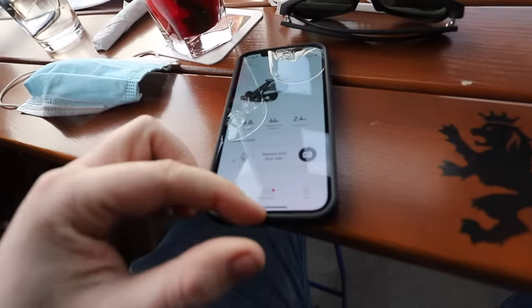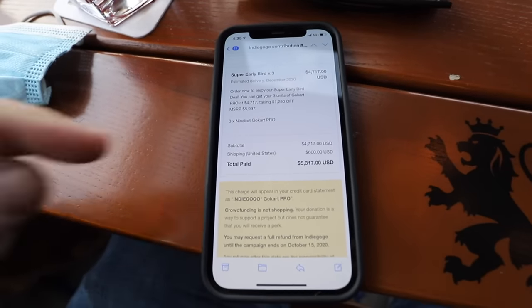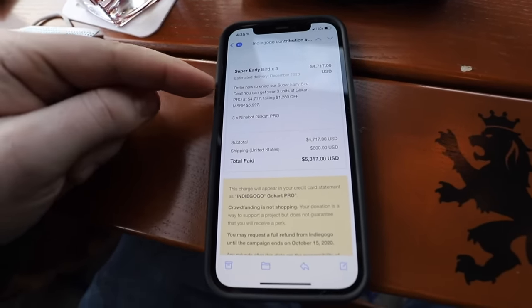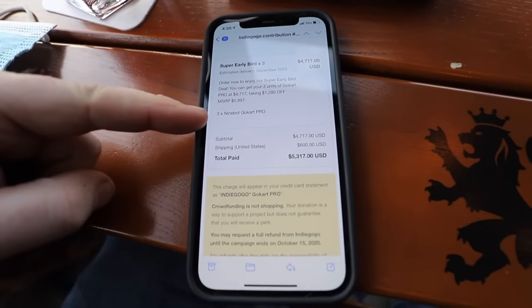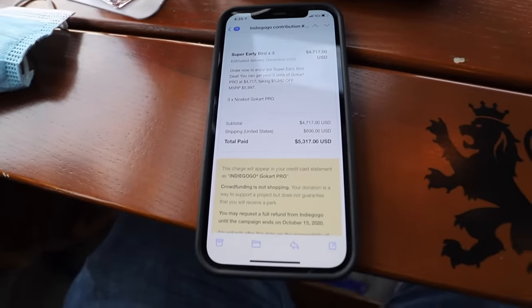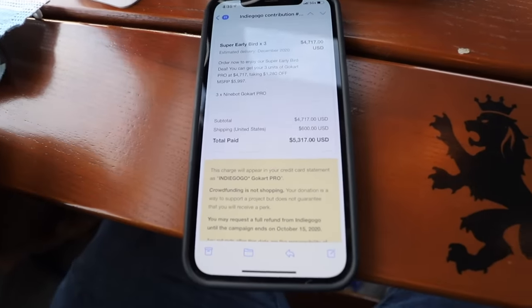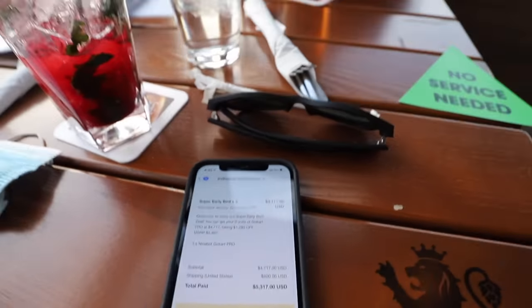I looked through some of my documents and found the price. So we did a super early bird special that I ordered in October. It was $4,717 for the three, which said we saved about $1,280. Anyways, brought the total to $5,317 buying it on the deal. So they are like $1,700 electric go-karts. Yeah, that's definitely worth more than my truck.